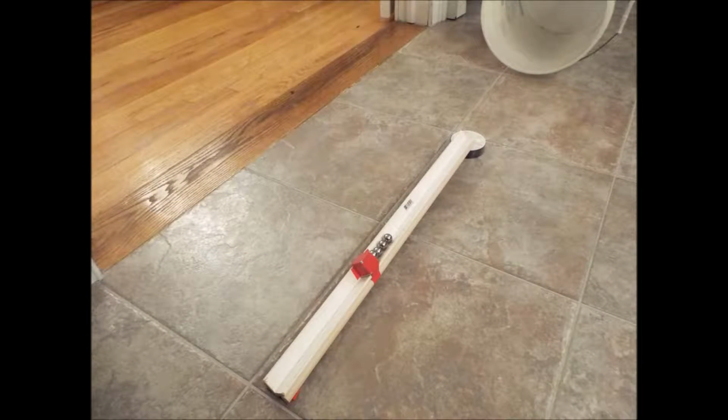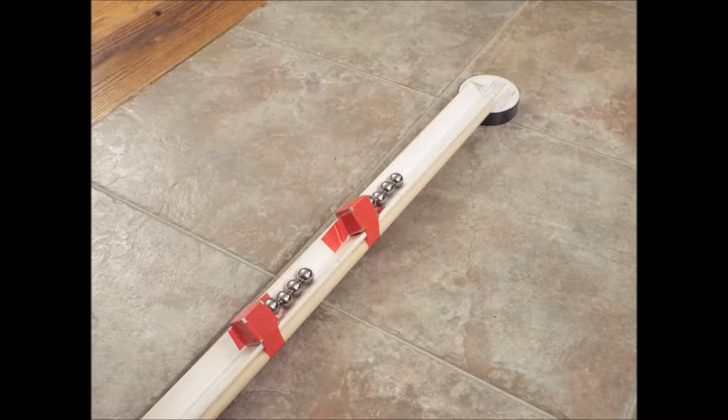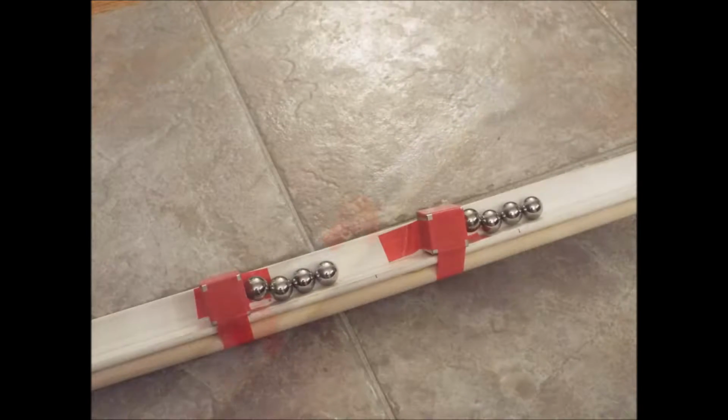Here you can see one magnetic stage set up with 1 neodymium magnet and 5 balls. For this experiment, we used 2 magnetic stages, one with 4 balls and one with 5 balls.